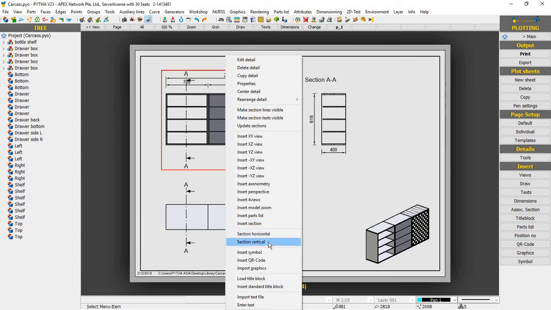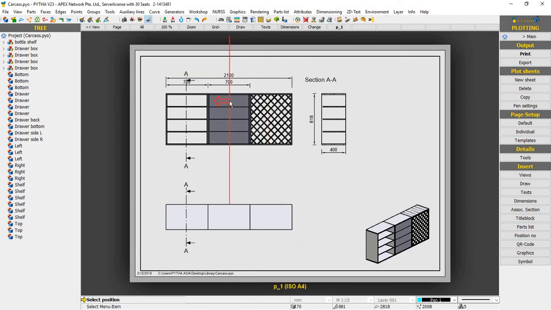So we put section vertical, look to the left, click on it once and bring it out. So very quickly you can see we can straight away do a section view, and we can know where the drawing is. You can see the dotted line here indicates the section, and the arrow shows the view which we are looking at.